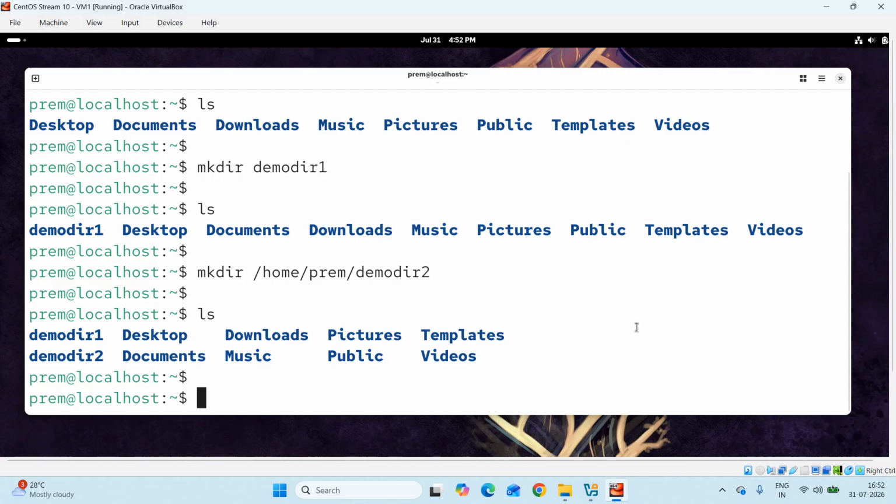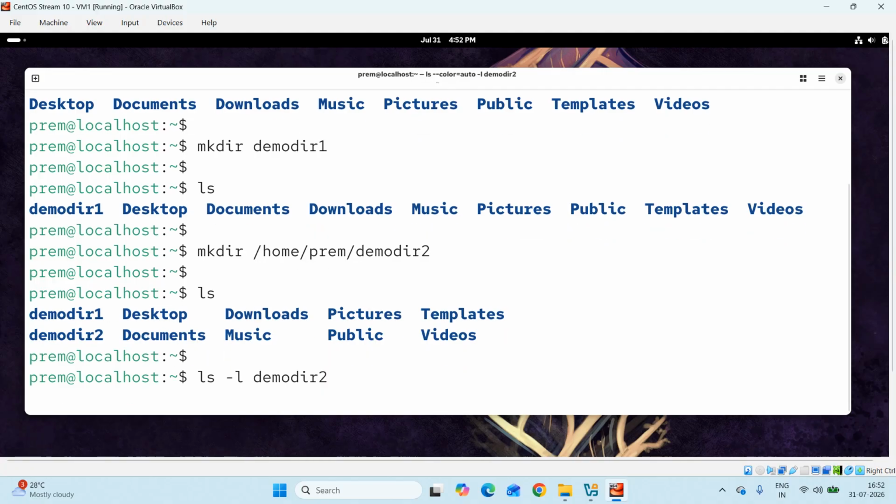Alright, people, now I am going to check what is the content of the demo dir2 directory. Let's check. How can I do that? I can do this, people, ls -l demo dir2, because I know in my present working directory there is a subdirectory with the name demo dir2, so I can very well specify this relative path. So let me try this.